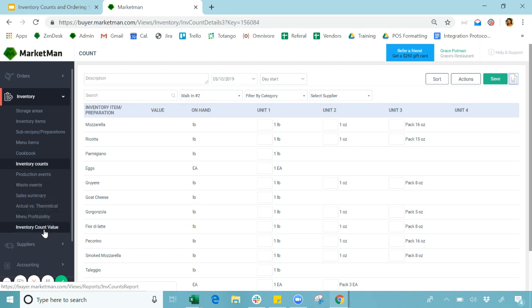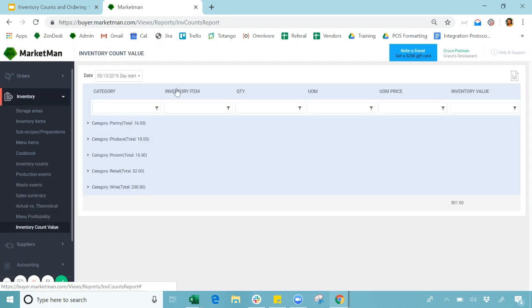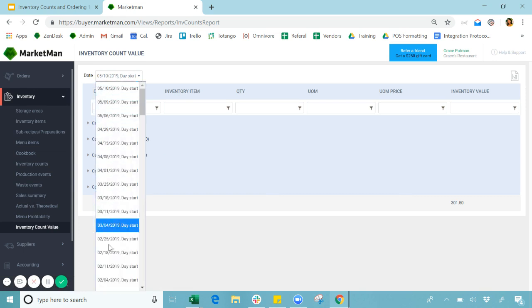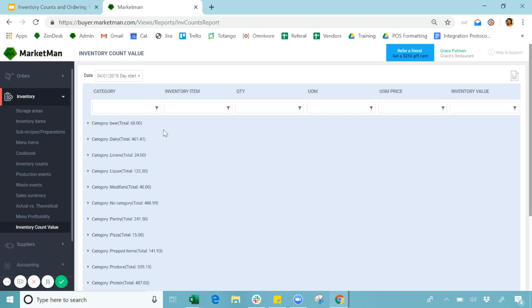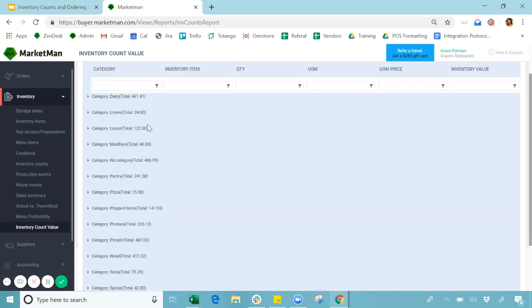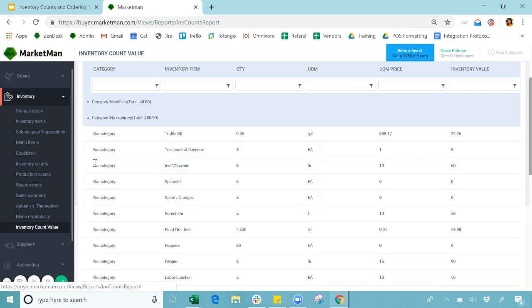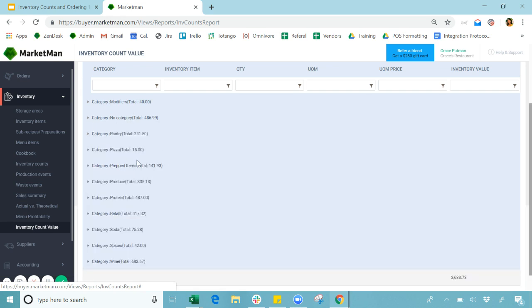The last thing I want to look at is the inventory count value report. This is found underneath the inventory section. When you come in here, you can select any inventory count you want. This is just a good tool to come in and see maybe if someone counted and the count seems really high or really low, you can come in and really break it down by category. So for example, maybe our spinach, we said we have 6 eaches of spinach, but maybe we actually had 60. This is where we can really just dive in and look at those little mistakes and errors and come and correct them.